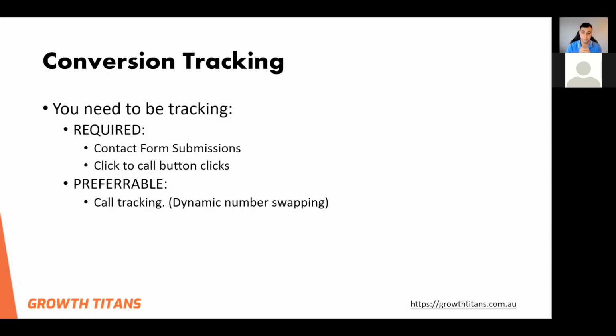And to top it off, which is what we implement for clients, and it's really recommended, call tracking. So you can know, and Google can know, when someone's actually picked up the phone and physically called you. And that needs to be registered as a conversion as well. Now, there's some really cool stuff you can do with call tracking, but at the very least, have a look into it. It's really quite powerful how you can work out which customer came from which ad.